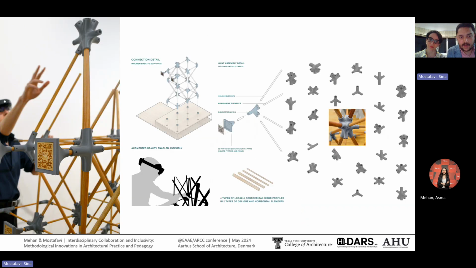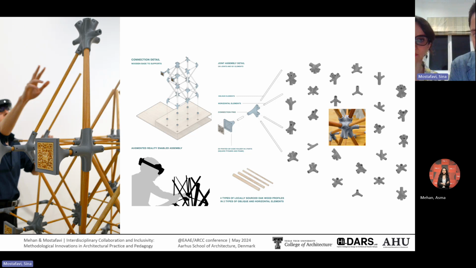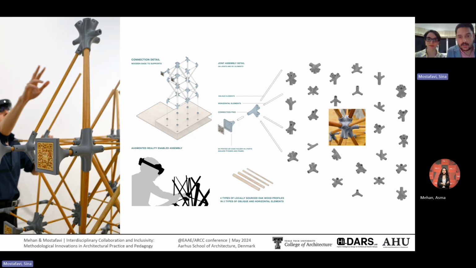And then moving on with assembly, we came up with a solution which is modular, but at the same time customizable according to the local and global needs, including the overall structural stability and assemblability of the design, which has resulted in this modular system, which again adapts tetrahedral structures, polyhedral structures, and this illustration demonstrates how our installation is assembled here, and the idea of using a system which is modular and also assemblable using, in this case, HoloLens.